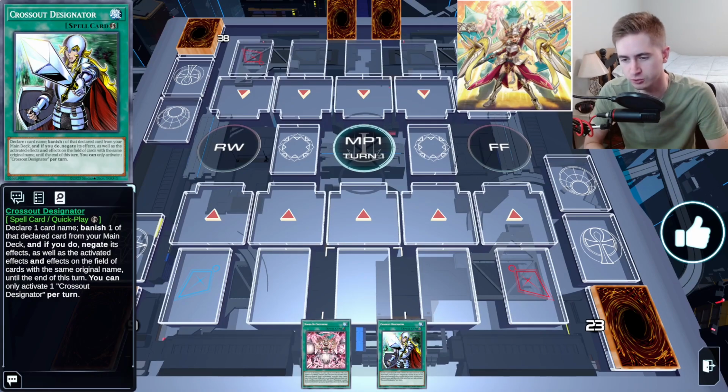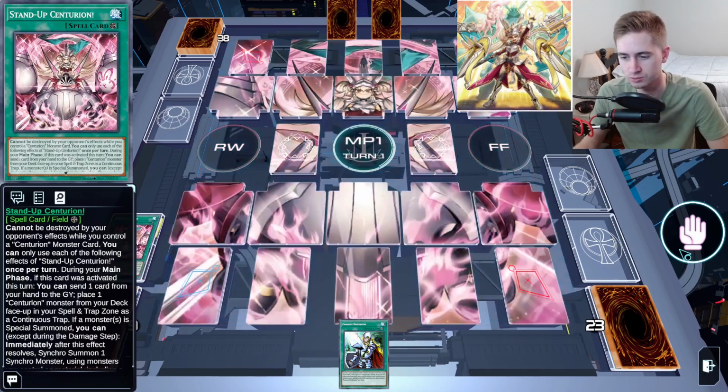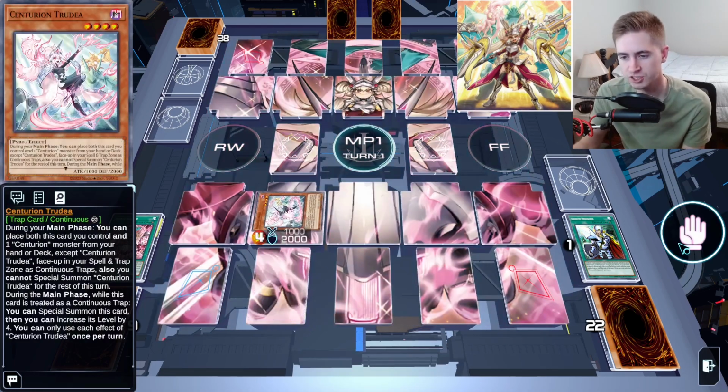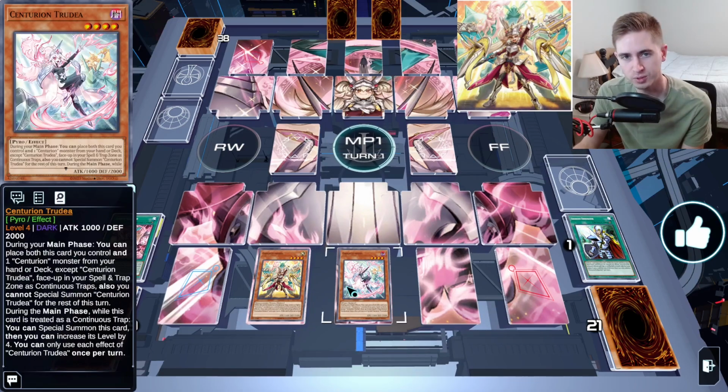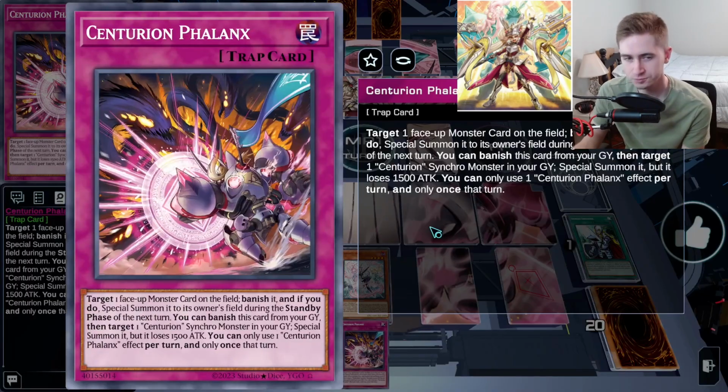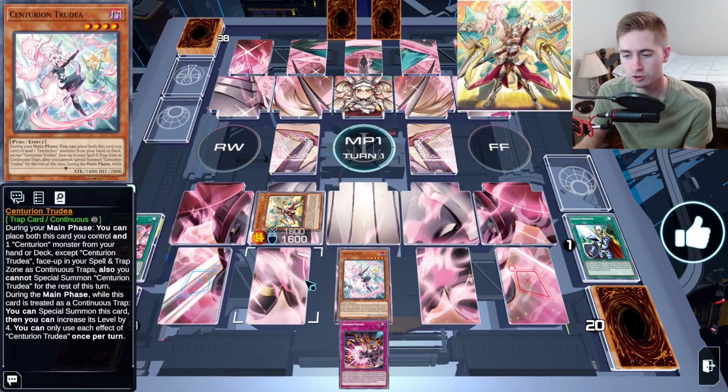So if you only open the field spell, you can still put up some interruptions, but you don't have really enough gas to go for the full Centurion Calamity lock. But you still can put up a nice little setup here. So what we're going to do is use the field spell to put our Trudea in the back row. Trudea effect special, and then effect on field, put itself and Primera in the back row. Primera effect to special. We're going to grab Centurion Phalanx, which is a trap card that says target a face-up monster on the field, banish it, and if you do, special summon it to its owner's field during the standby phase. And you can banish this card from the graveyard, target a Centurion Synchro in your grave, special it, but it loses 1500. So it's an interruption, and also a little bit of follow-up.